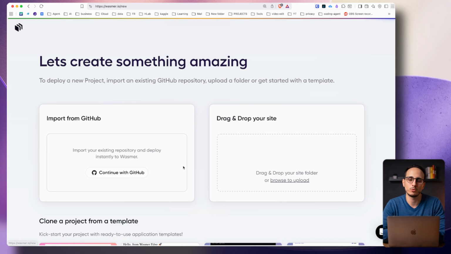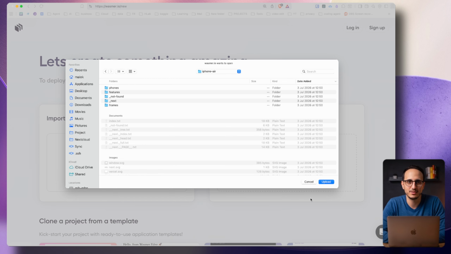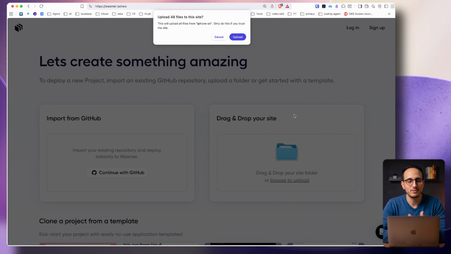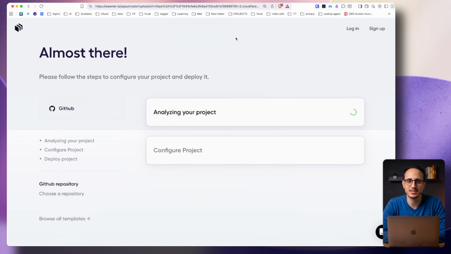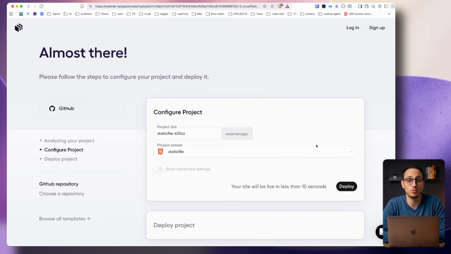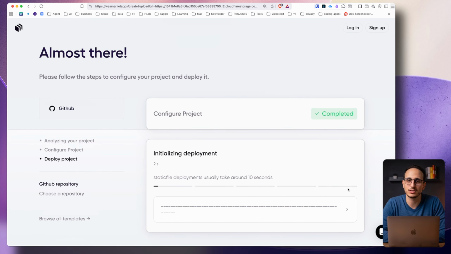I grab that exported folder and drag it straight onto Wasmer.io. A progress bar creeps across the screen, and in under 10 seconds, I've got a live URL, a real website sitting on the internet, reachable by anyone, with HTTPS and a valid SSL certificate already attached. No servers to rent, no DevOps person to call, just a folder and a browser tab doing the whole job.